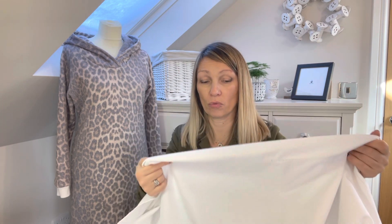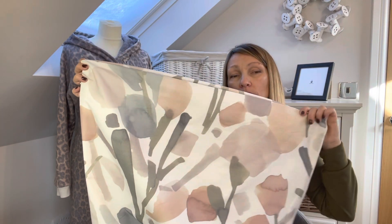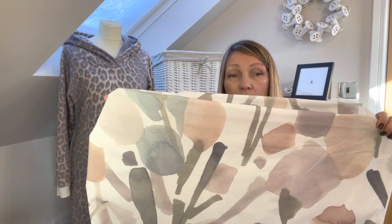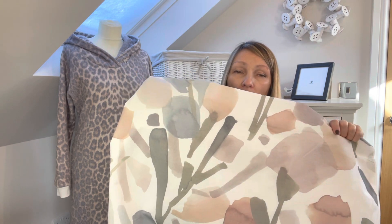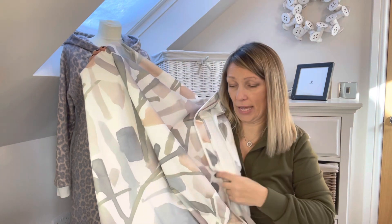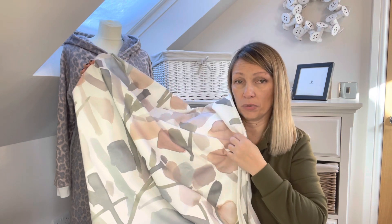While I was in the linen department, another duvet cover caught my eye — this one based on British wildflowers in a watercolor print. I just absolutely adore all the colors: muted greens, grays, lilacs, and a peachy pink. I wasn't sure at all what I wanted to make with it, but I knew I needed to bring it home. It was £16, and again you get two meters of beautiful printed fabric on the front.